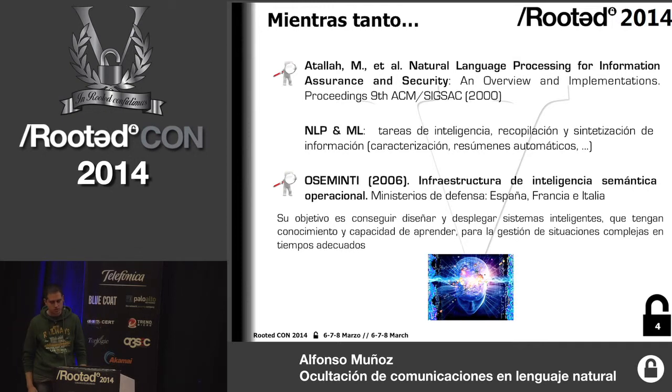And then, in the meantime, I decided to read papers, articles, etc. Since 2002, at least from a public viewpoint, we've seen that there is lots of information about the use of natural language processing and the use of patterns to generate intelligence. So OSINT techniques have been used massively recently to generate intelligence, that is to say, to monitor communication. So this is the conclusion that we can reach.